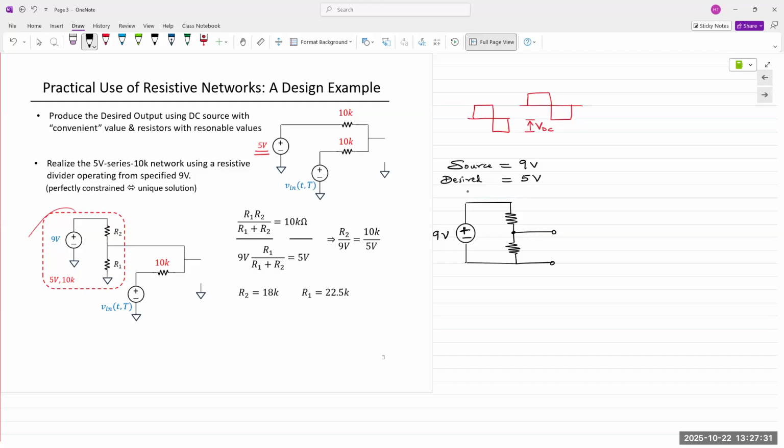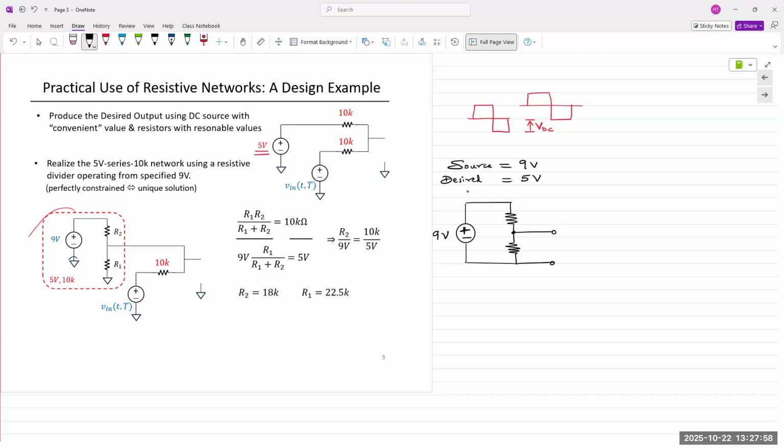Okay. We want to keep both circuits at the same reference level, so we'll take the output across the bottom resistor, not the top one. We want to keep the reference level the same. So the bottom one is connected to the negative end of the first supply, and the negative end of the other supply, V in of T, will also be at that same level. Otherwise, you will not obtain correct values.